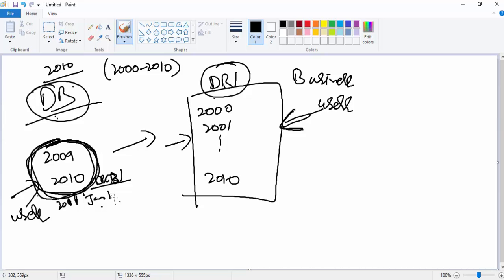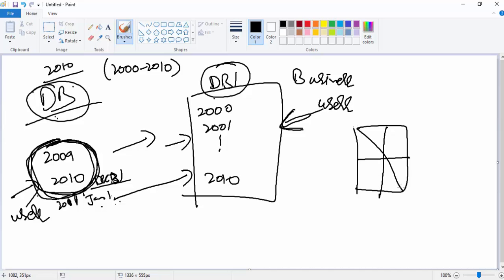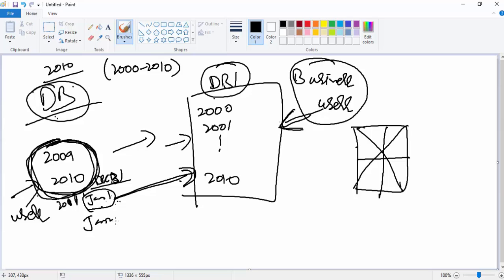What I will do, at the end of the day, is update whatever data I added here into DB1, because in all companies transactions happen mostly in the daytime. You will have some transactions at night, but very few, so you'll have more system resources available. So at night, at 12 o'clock or 2 or 3 in the morning, I'll update the Jan 1st data into DB1, so that the next day when the business users come, they will have the previous day's data in DB1. The same thing on Jan 2: at the end of the day I'll update that data into DB1 again, so the business users can see it the next day.